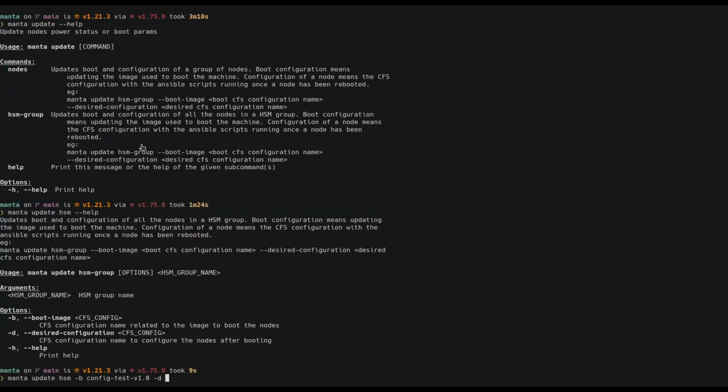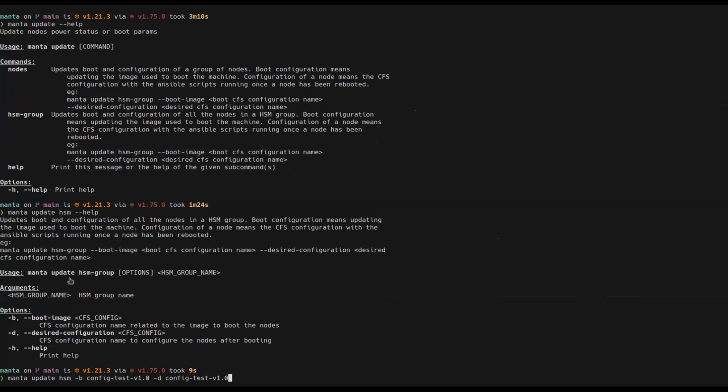And I also want the desired configuration to be the same. I don't have to, okay? You can have two different configurations if you want to, but in this case, because I merge everything to the same Ansible script, if you remember, with the conditional that dictates which task runs when building the image and which tasks need to run when configuring the image, then I'm okay in doing this.